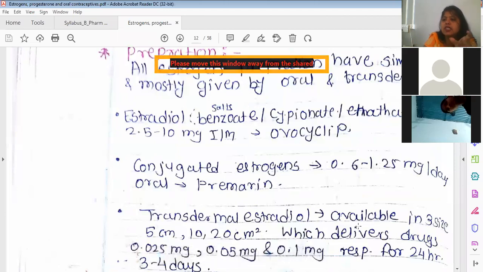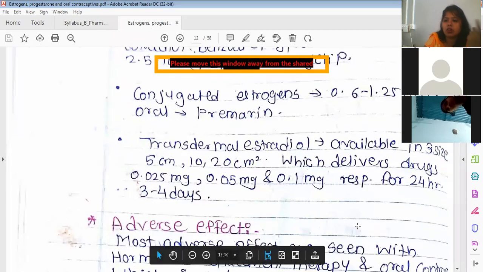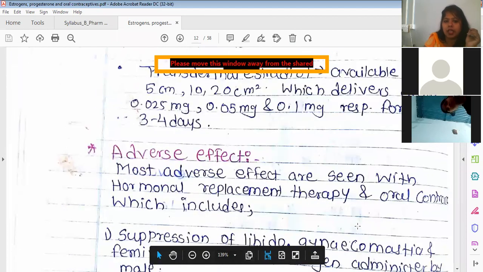Means most of the girls are suffering from that problem. It means if they are having some bleeding disorders, that time they need to take one of the injections. They will count their own time and they will go toward the doctor and take the injection. That time only they will get the periods. Okay, why is it so? Doctor is prescribing the estrogen derivative.